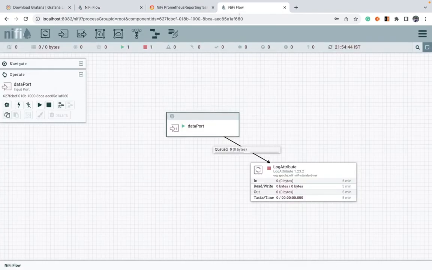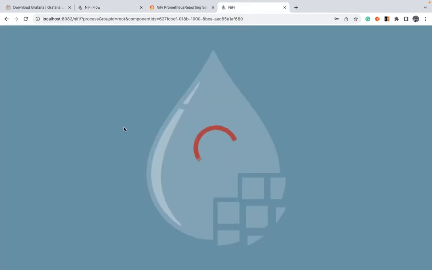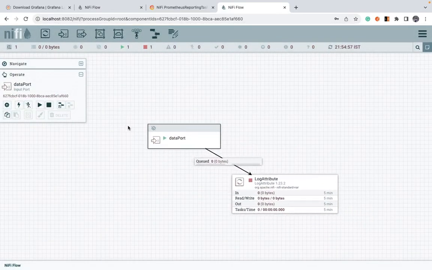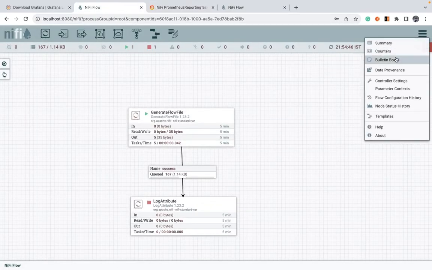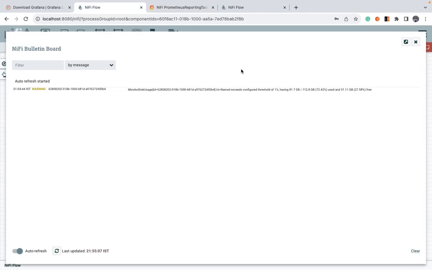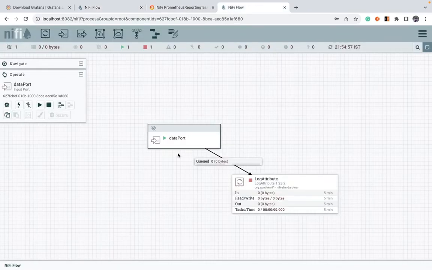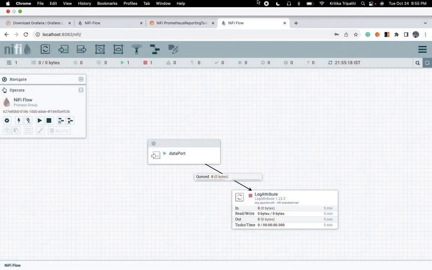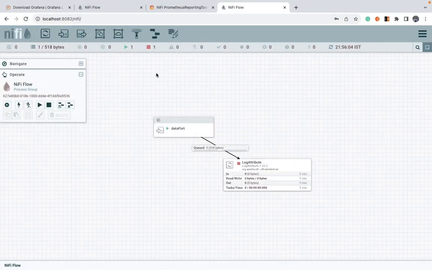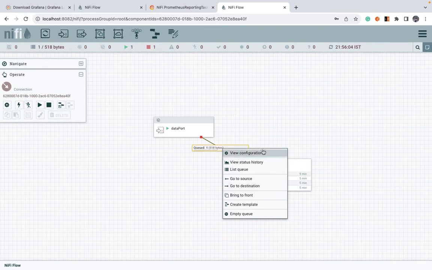Let's go ahead and check in our NiFi flow. After 30 seconds, which is the default refresh time of the NiFi UI, you can check that there's one bulletin being queued here.